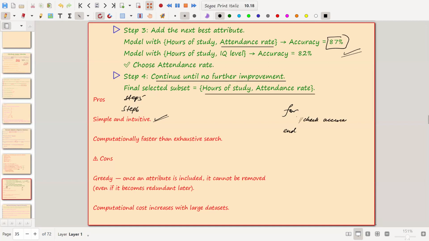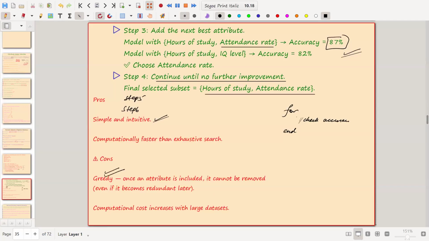Therefore, this is known as a greedy algorithm, because you are testing the accuracy at each step. Such algorithms where you test something at each step for each element are known as greedy. So this is a greedy algorithm.